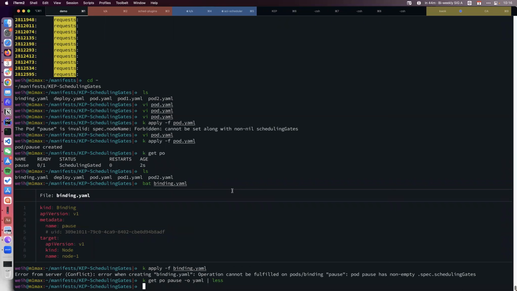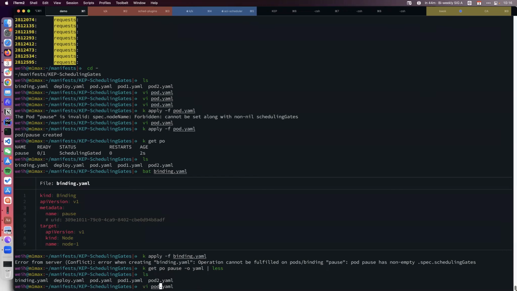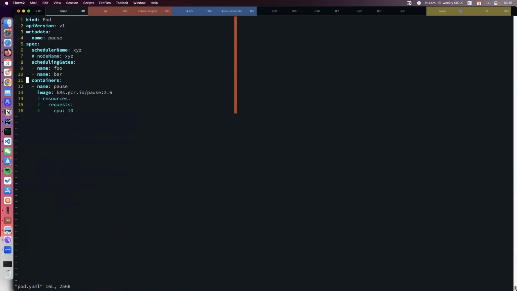Is there a way where the controllers that are using these gates can introduce some detail on why they are holding certain resources? Not quite. We don't have that interface. It just says gated. And if your controller wants to append some condition, it's an arbitrary condition. So it's just best effort, just totally up to you. Makes sense. Sounds good.